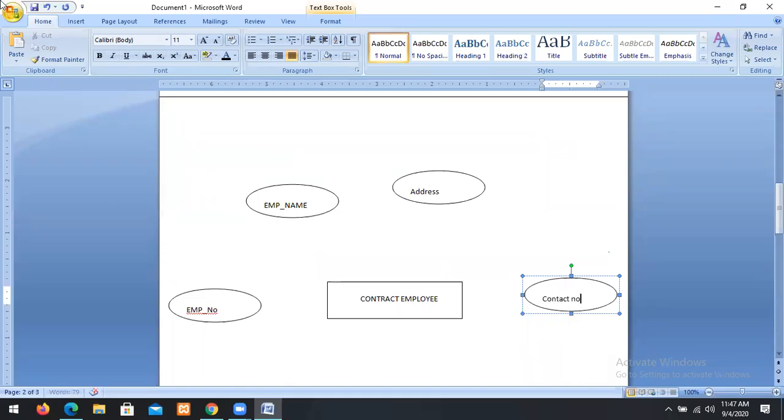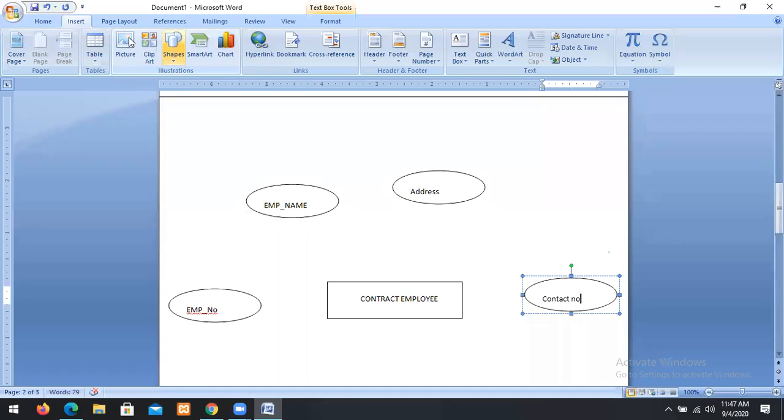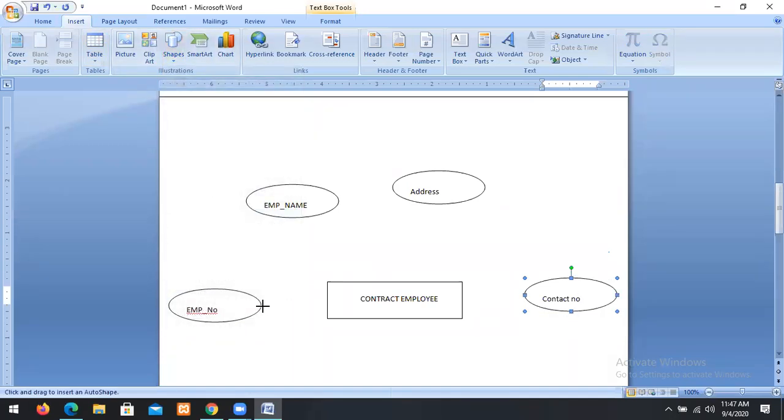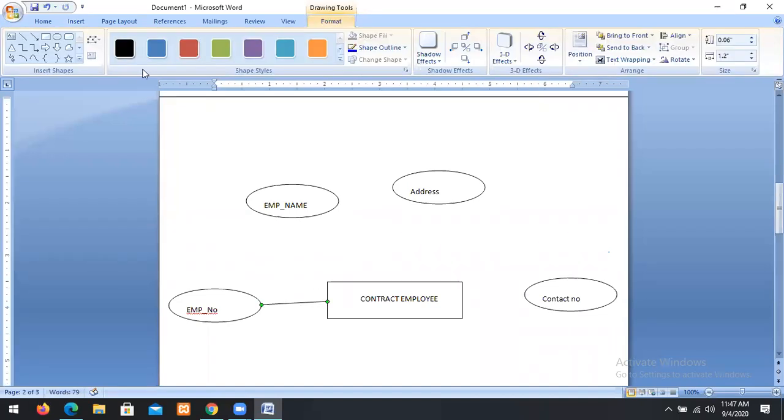So like this, there are two entities. One is called hourly employee and another is called contract employee. Hourly employee has the attributes employee number, employee name, address, number of hours, and date of join. Contract employee has the attributes employee number, employee name, address, and contract number.